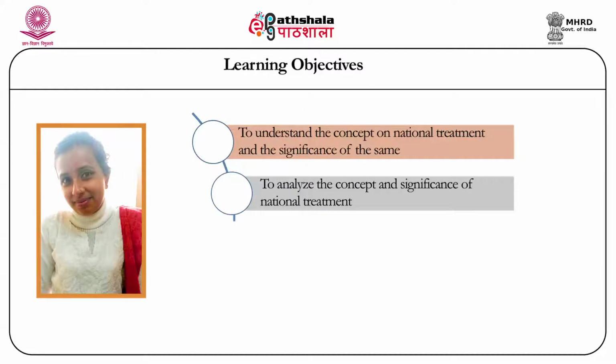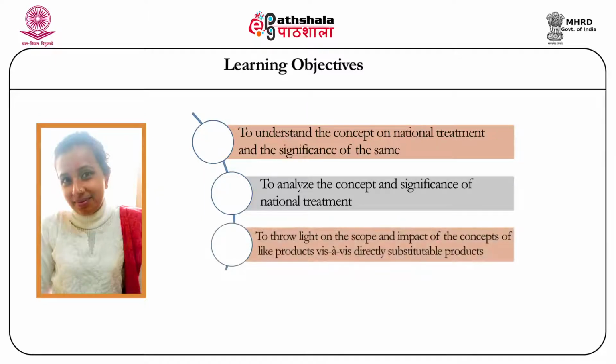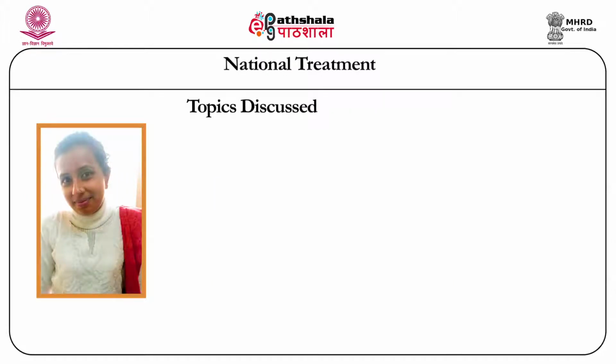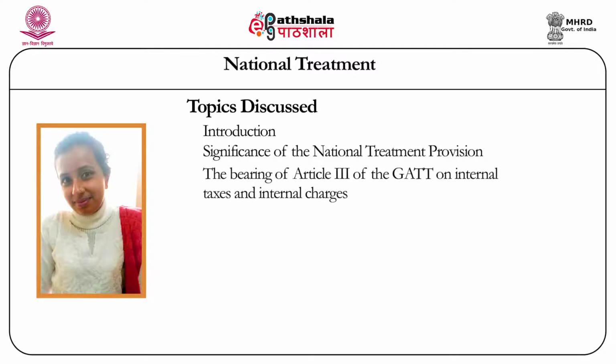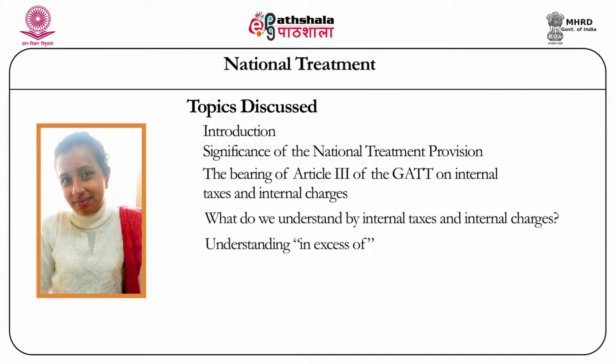We would also analyze the concept and significance of national treatment and throw light on the scope and impact of the concepts of like products vis-a-vis directly substitutable or competitive products. The topics discussed would be to understand the evolution of national treatment, the significance of the national treatment provision, the bearing of Article 3 of the GATT on internal taxes and internal charges. We would then understand what is meant by internal taxes and charges and also what is the meaning of the phrase "in excess of".